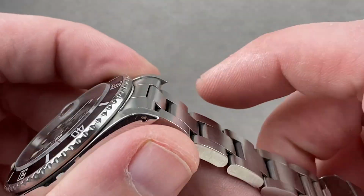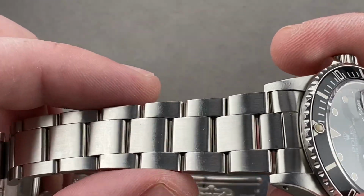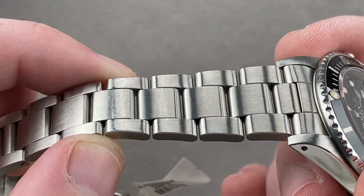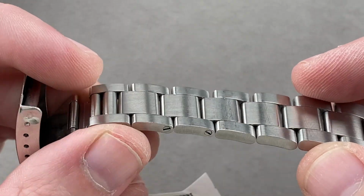And the hollow center links and the hollow end links give it a different feel. A lot of these older 93-150s, they become ropey. They develop too much play. This one has the characteristic vintage Rolex rattle, but it retains sports watch structural integrity. So it remains tenacious, and it remains solid, secure, and confidence-inspiring on the wrist.